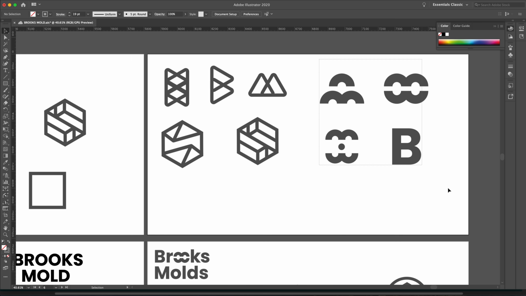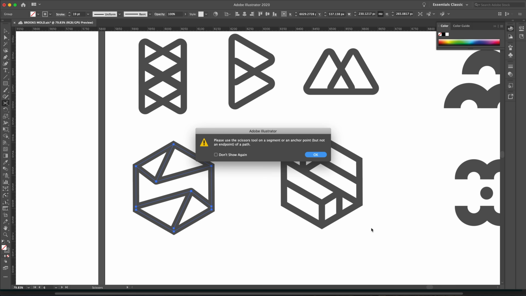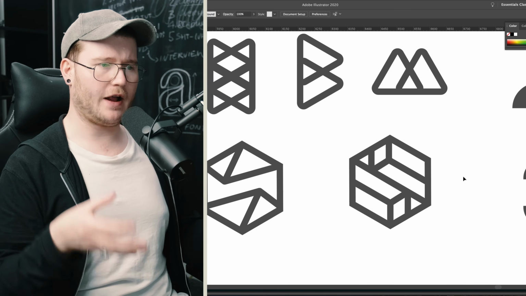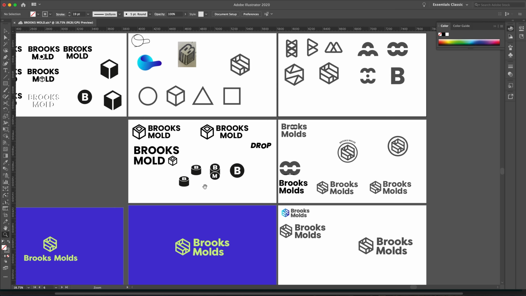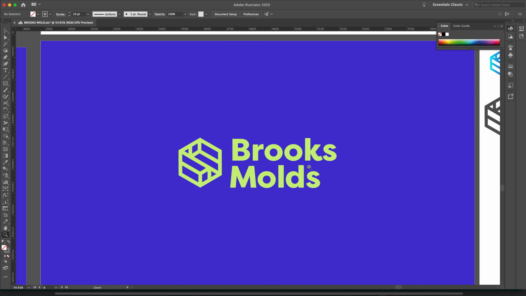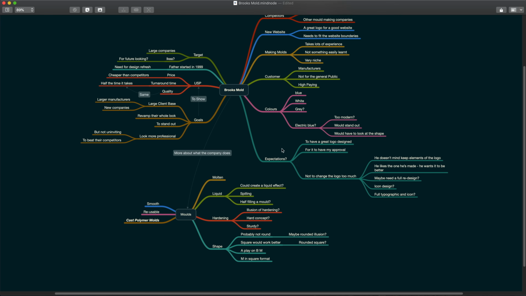And I came up with a few. These ones didn't seem appropriate, and I mean, you know, they seem too timely. So what I wanted to do was create an abstract effect on one of these ideas here, and I eventually came to this one, which doesn't matter how you look at it, it's got this very strange depth to it, which is what I wanted. So we eventually, after all the playing around with it, came to this idea here for Brooks Molds. And you can see through the mind map, through the hardening, the liquid, the molten, the shape, I've got all of my thought patterns here, and they're all valid thoughts, all thoughts to do with the project that I can just physically go back to and use them in my concepts.